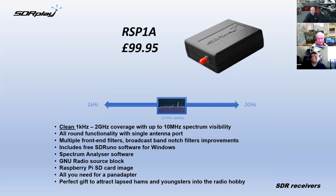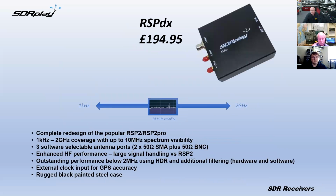At the other end of the spectrum, the youngsters who love playing with Raspberry Pis and computers, suddenly this is a way of introducing them to the radio spectrum. They've already got the audio spectrum with microphones and speakers. They've got the visual spectrum with all the different camera peripherals and technology. So why not the radio spectrum? That's a little plug for really extending our hobby out to the next generation.